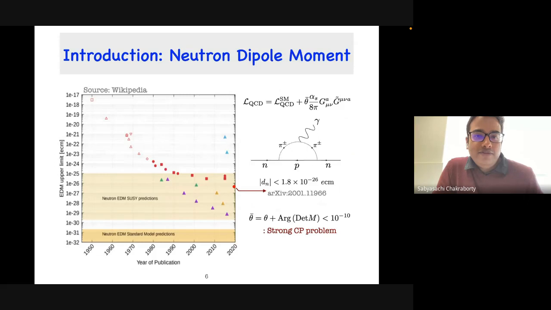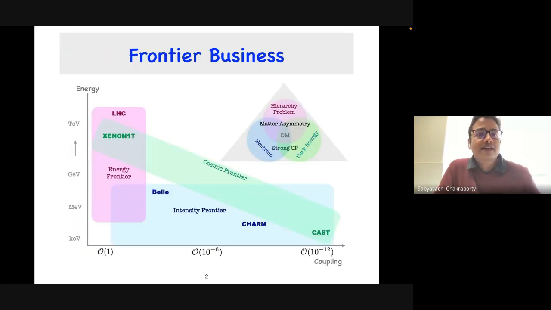Yeah, so for this, I would just go to the beginning. As I said, these are the three main experimental frontiers which cover the landscape of new physics. This is very schematic, so one should not take this as sacrosanct, but stellar cooling comes in the cosmic frontier, which probes light masses. CAST, for example, looks for stellar axions. It probes around a keV of axion and very small coupling.